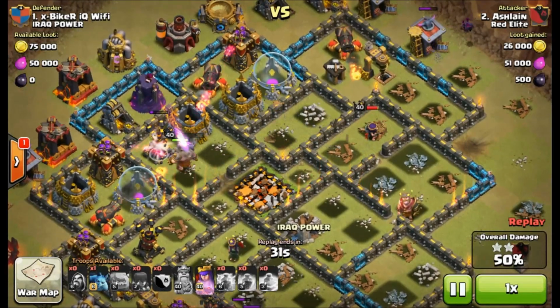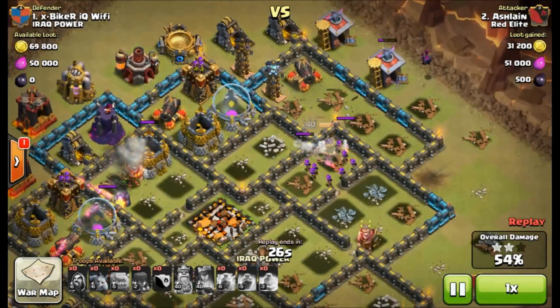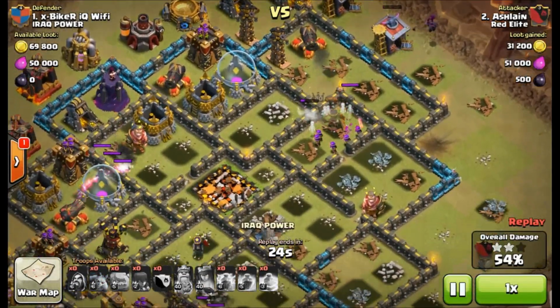So you can see this attack. This is a very nice base too. It's not like this was a really poorly designed base. And you can see it was pretty easy with those 2 jump spells.